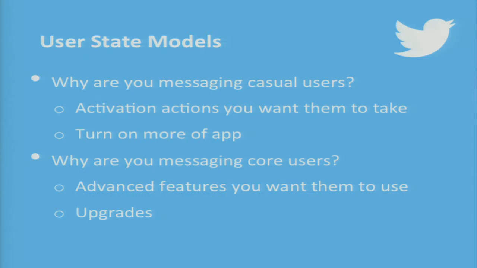Now, if in your experiment you had mixed in core and casual and hadn't separated them, you wouldn't see that. You'd say, not really much effect. Seems to be some good, some bad, can't really make out the numbers. The moment you break out your model into core and casual, oh wait a minute, yeah. The casual users really do like these network digests of tweets they miss. The core users, though, don't really need them. And so always ask, okay, we're going to send messaging: why would a core user want this, and why would a casual user want this?